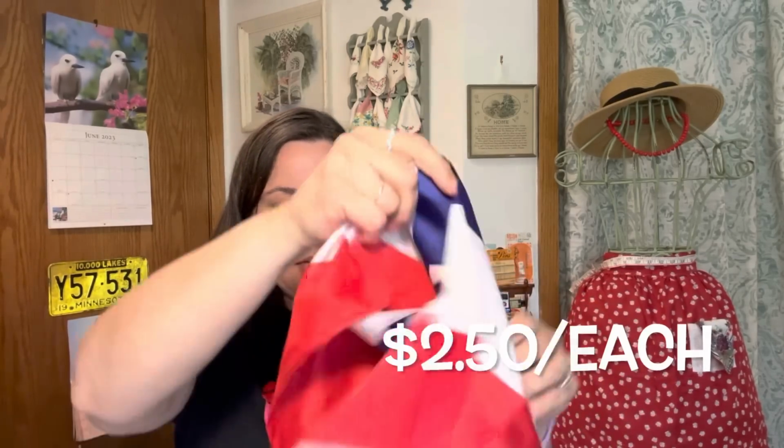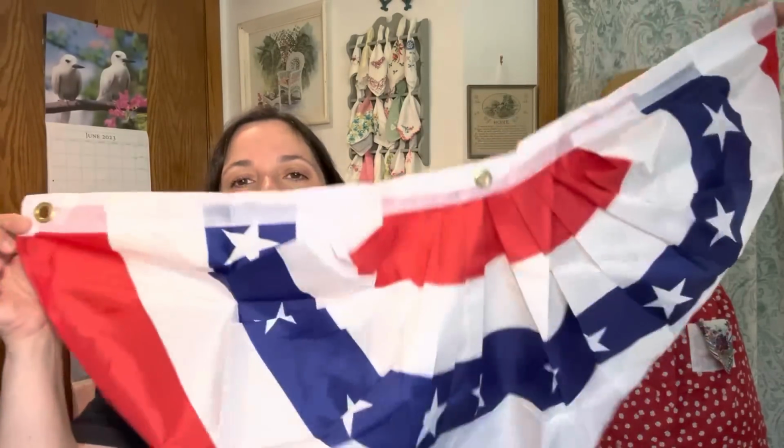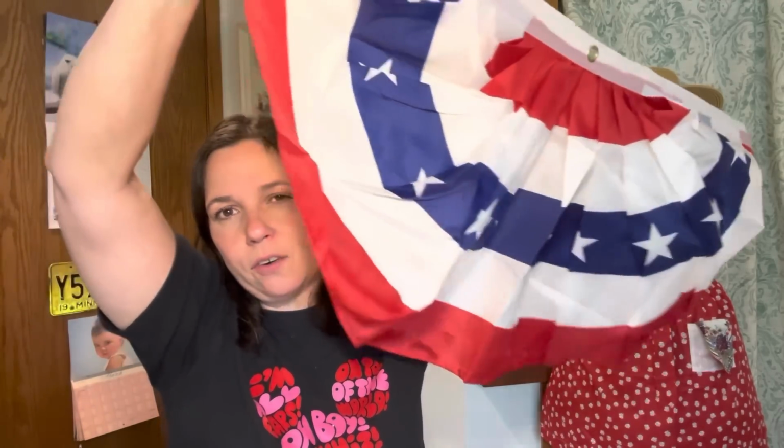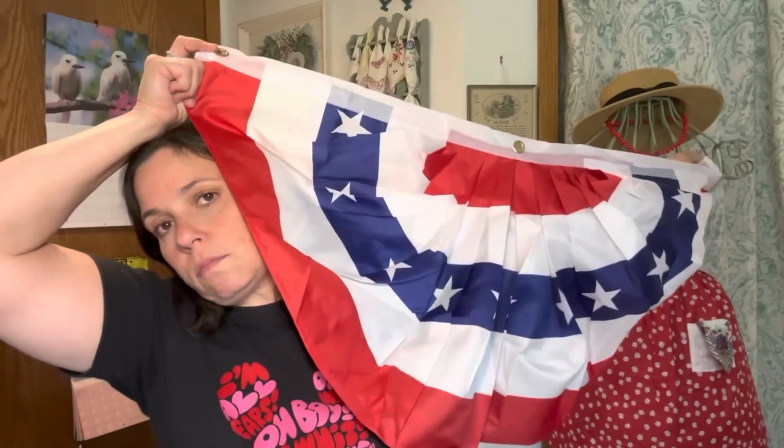Okay, let's move on to the stuff that I got that is more decorative. I got these. I know it's ironic, but they were for the 4th of July. I got a really good price on them, and they come with grommets, which is great. I kind of wish I had ordered 2 packs because I don't think I got enough to cover the area on my deck that I wanted to. I'm just going to do probably one side, because we're going to have family in town for our 4th of July barbecue. So that's what this is for. I could go on and get some more.